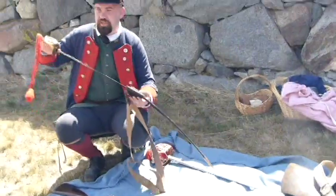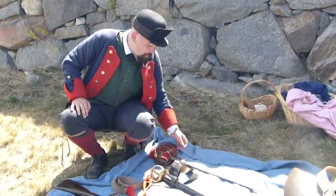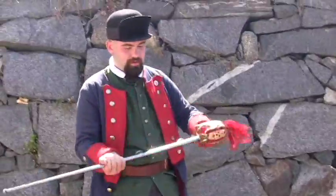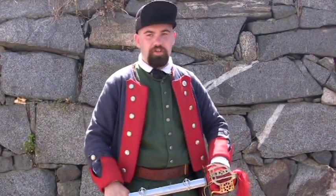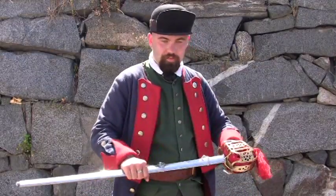This is called an infantry saber, so officers would carry it, but this is an infantry saber. Now, if you were British and you were a Highlander, you would carry one of these babies. This is a Highlander broadsword. It was originally designed to kill wild boar. It's a fun fact about it.